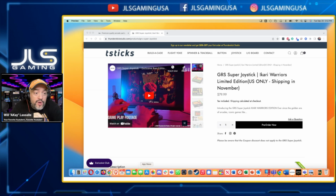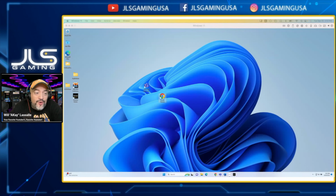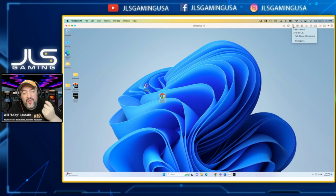Utilizing this stick. So give me a second, guys, I got a bit of inception going on here. What we have here is Windows 11 running on a VM. I'm a Mac user, so I was able to connect the unit to the Mac, and then through the Mac, since it's really Windows, I guess it can work. I didn't play around with it too much. This is what it was detected as, and within the Windows 11 VM, I'm running Parallels.